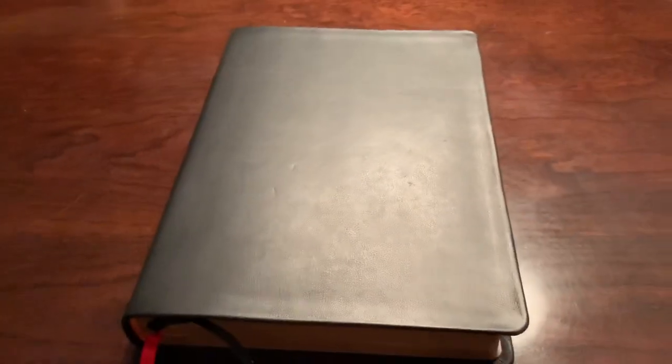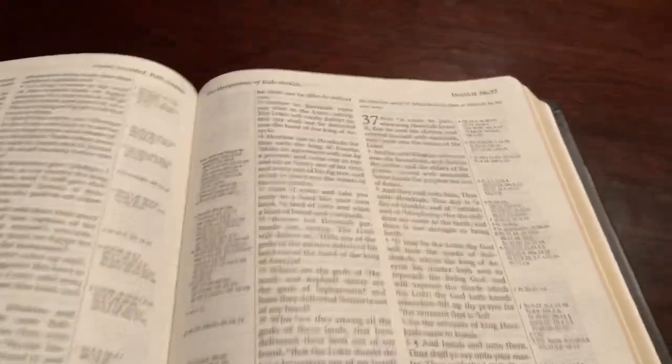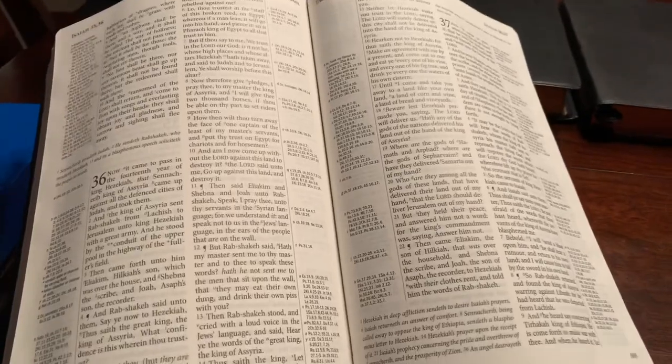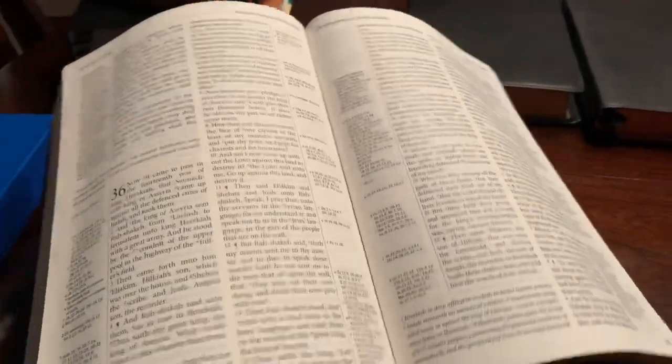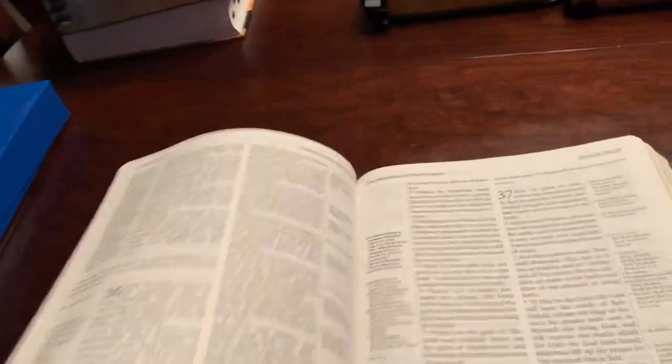My dog's coming in because he hates fireworks — it's okay, Charlie. So this has, once again, a nice thick leather. It's not like a goatskin where it's really supple and floppy. But this is a large Bible, and what's nice about it is if I open this Bible up and lift it up, some Bibles are so floppy you would not be able to read the pages, but this one's not. One hand, and I could pretty well read the whole Bible. That's really nice.